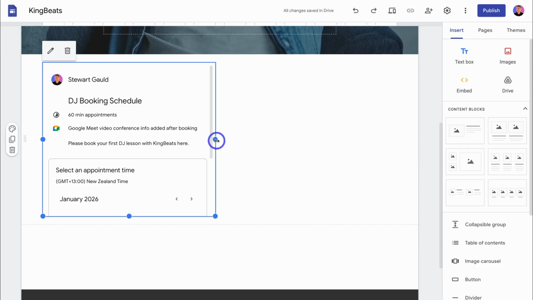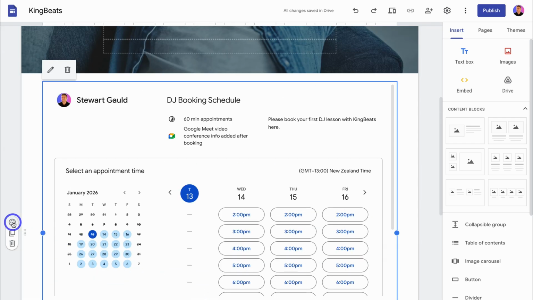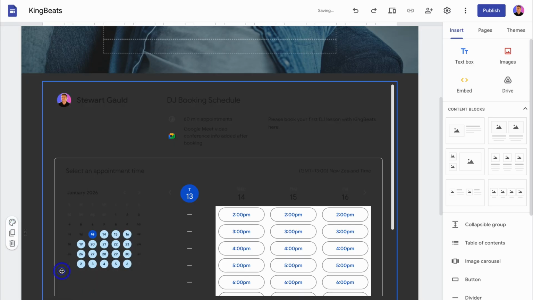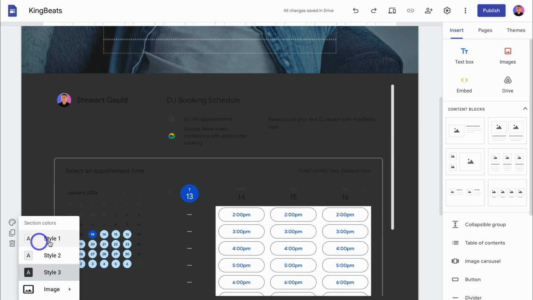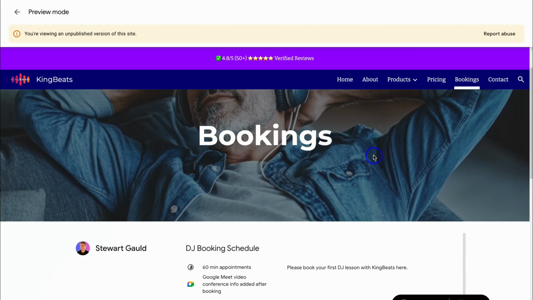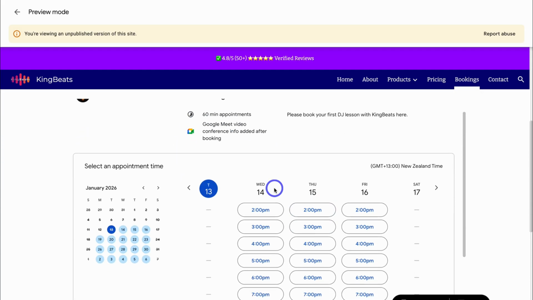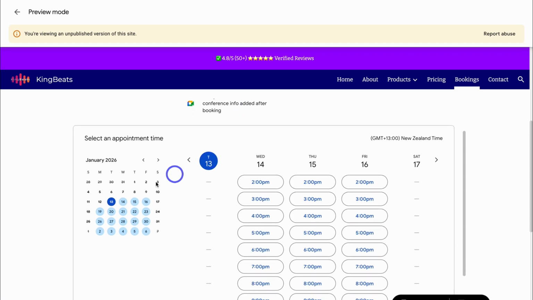Then simply drag this out so that the entire page is displayed. Then we can navigate over to style and we can change the style if we like. You can see if we change it to style 3, it doesn't look very responsive. So it's best to keep it as style 1 for a clean visual contrast. If we navigate up to preview, this is what the booking page, the booking scheduler will look like. The user can simply come down, see a description, the type of booking, and select the date.